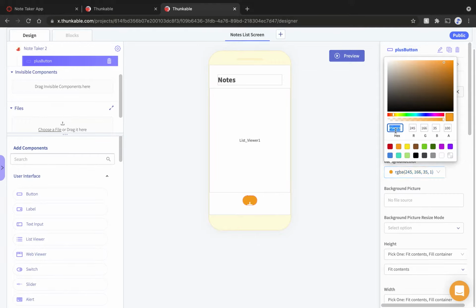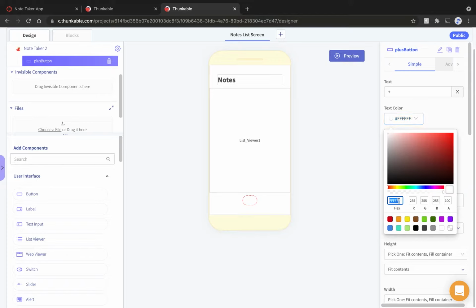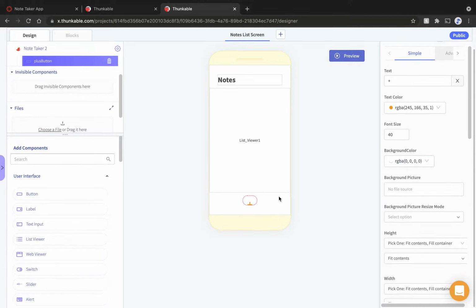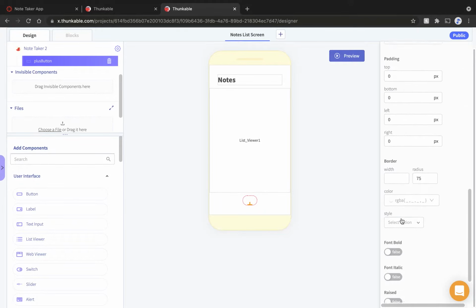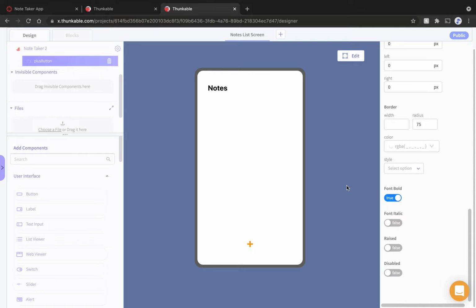But I actually want that to be the text color. And then I made the background color transparent so you couldn't see any color in the background. And I also went ahead and made the font bold. So that's what that screen looks like.